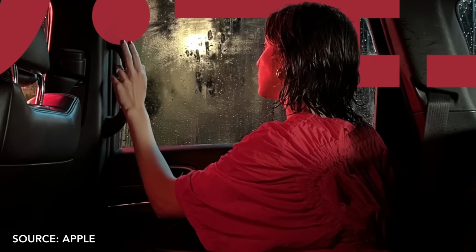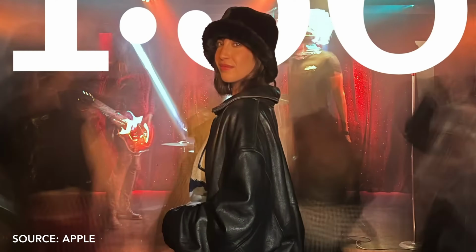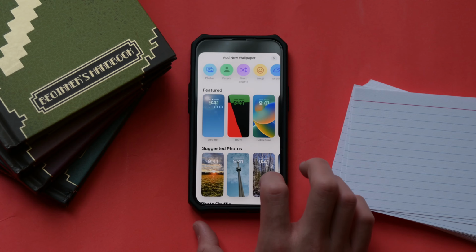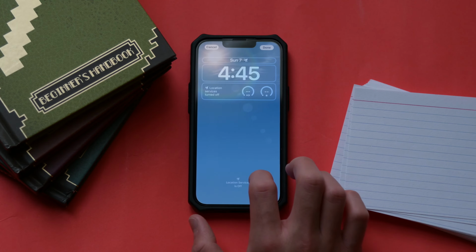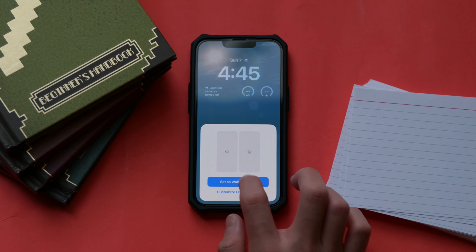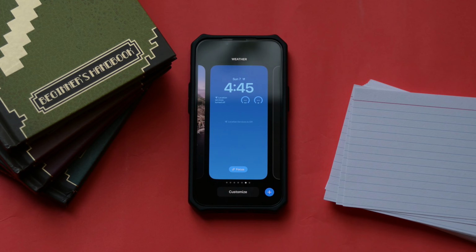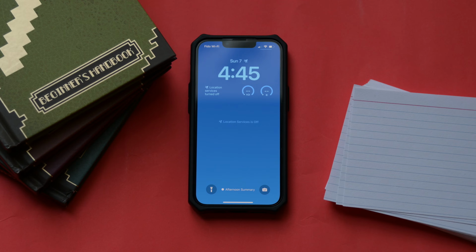There's a bunch of new ways to personalize your lock screen, from being able to change the font and color of the time to adding widgets. When you first look at the iOS 16 lock screen, the biggest change you'll probably see is the new default font for the time. It's a bit bigger and a lot bolder than the font on iOS 15, so it's easier to see and looks a lot better, in my opinion. If you don't agree with that though, no worries, because there are now new font choices to choose from for your lock screen.